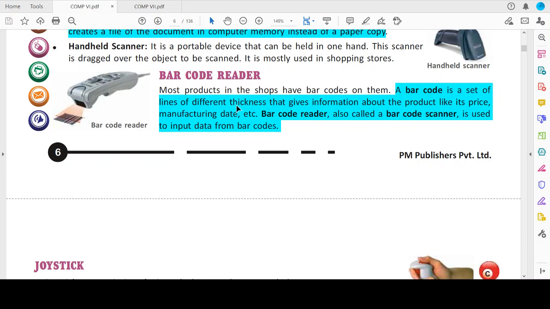A barcode is a set of lines of different thickness that gives information about the product like its price, manufacturing date, etc. A barcode reader, also called a barcode scanner, is used to input data from the barcode. So the information about the item is encoded in the form of bars, which is read by a barcode scanner.